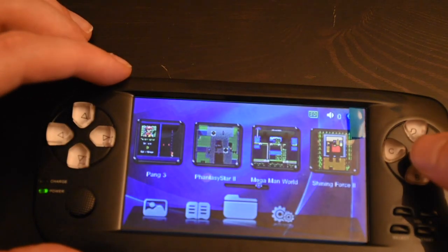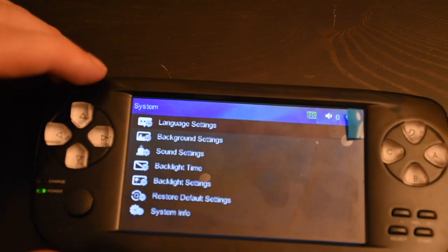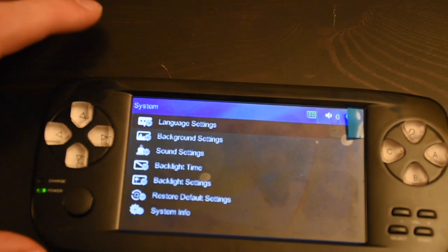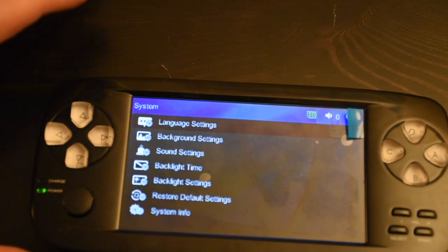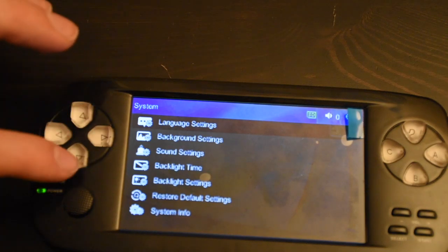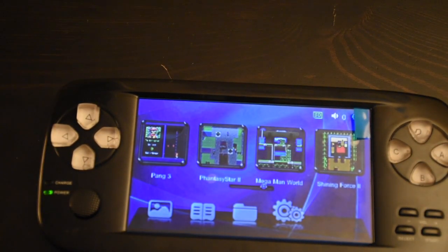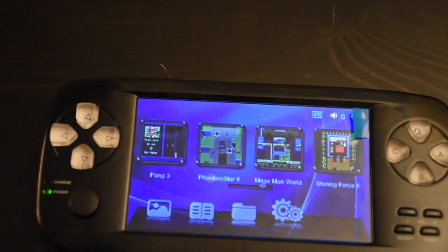Overall, it does what it claims it does, and it does do its job pretty well. It plays all the games easily, and you have some different options here. You can change the background, you can change the sound, not a lot of settings here, but a little bit. But again, overall, if you're looking for it to play Game Boy games or older system games, it works perfectly for that. If you're looking for it for camera feature, don't bother buying this.